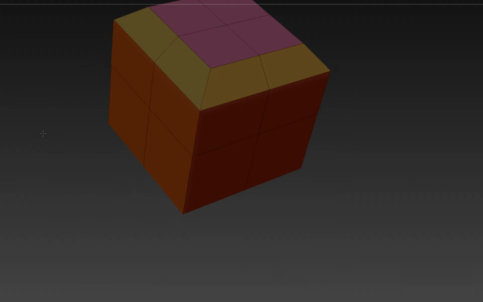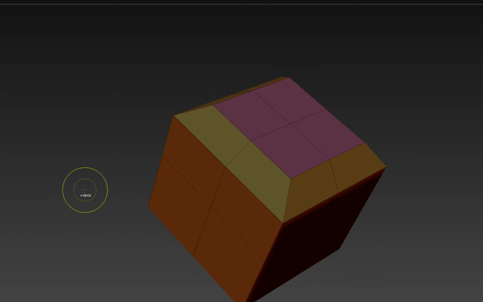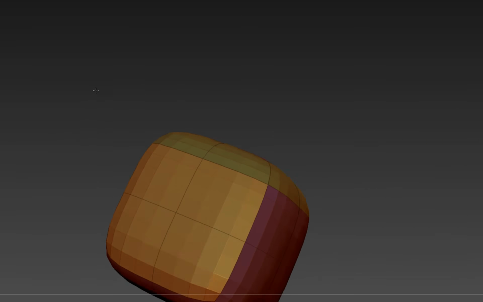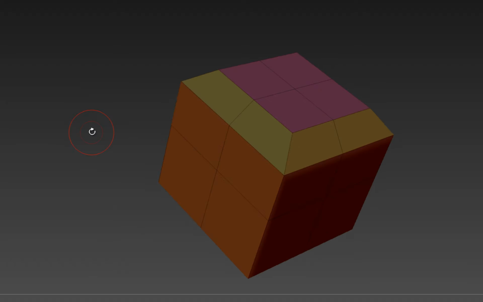So to achieve best results on our bevel, it's important that we get the edges coming as perpendicular as we can to the border of the edge we want to bevel, and also only have one edge going into each vertex. Now when we start to subdivide, you can see this starts to blend the shape and make a curve.